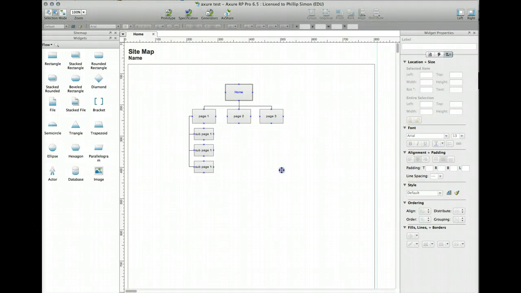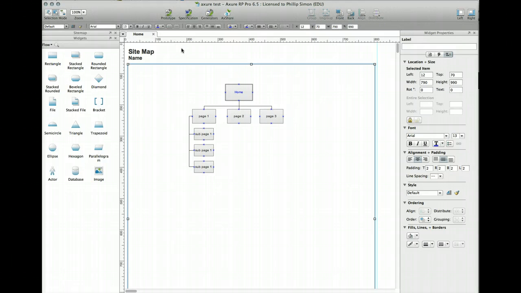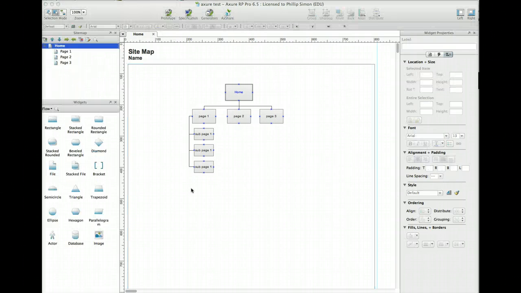Anyways, how did I create this? So I'll just create a new one and start from scratch. So I'm going to go here and, let me back up a second before I create my new page and show you how I did this.